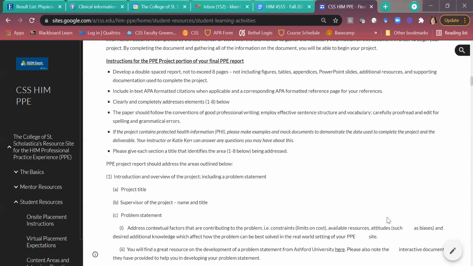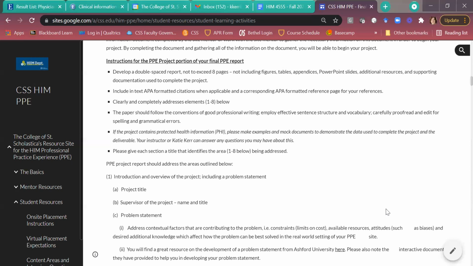But if you referenced other resources, say statutes, like Minnesota statutes, or the state that you're working in, any resources, maybe you went to AHIMA to seek out some guidance, maybe you sought out information from another website or a peer review source, make sure that you're keeping track of that and starting a reference page for those resources.